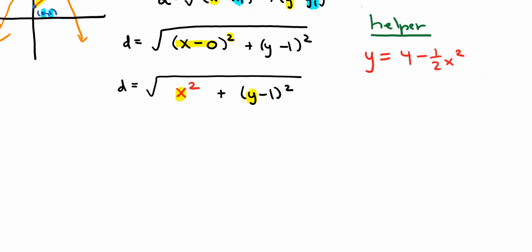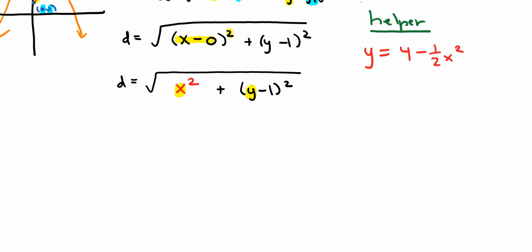What we're going to do now is replace one of the variables with something in the helper equation. A lot of times we usually substitute for y here, but the problem is there's a minus 1 there, and then we have to square all that. So that's going to create a lot of algebra. You can definitely replace the y variable, but it just takes a lot of work in the next few steps. So we can also look at the x squared term.